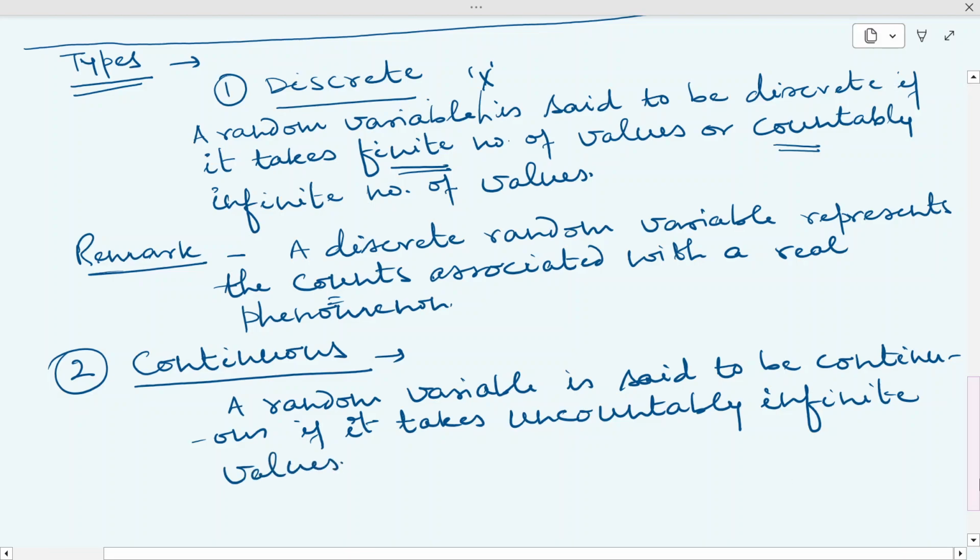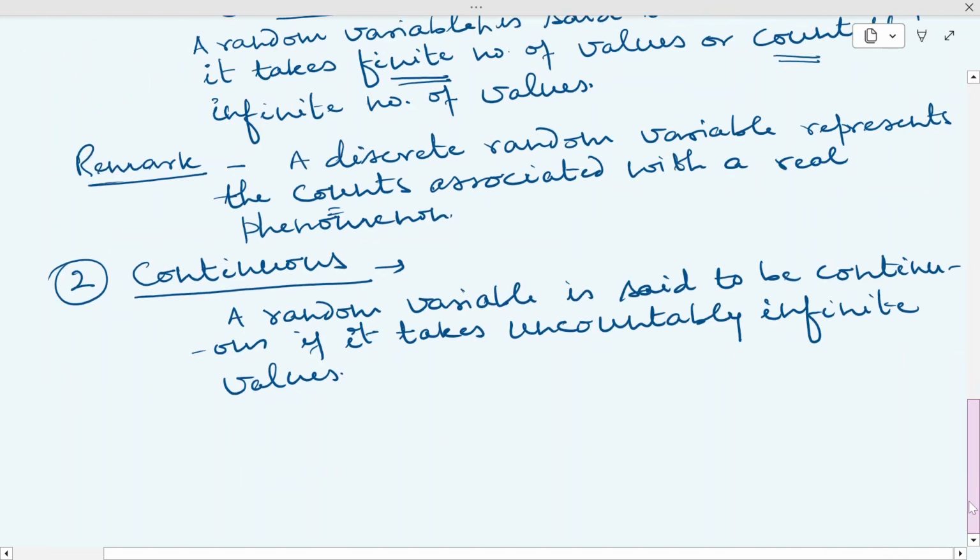So a continuous random variable has an uncountably infinite number of values. Just mention it.